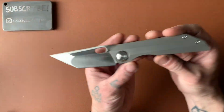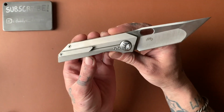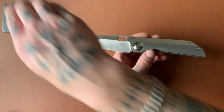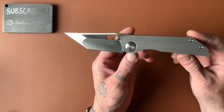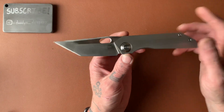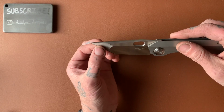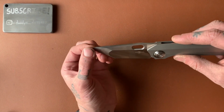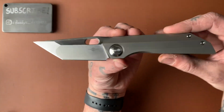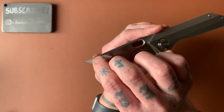So, let's take a look at this guy. This is a full titanium construction knife, titanium frame lock. It is a very aggressive tanto blade shape, which I really like, not only for how it looks, but as an EDC tool as well. I've been carrying this thing a lot at work, and it's proving to be pretty darn useful. We have a hollow grind on the flat portion of the blade, and up on the tanto it's a flat grind. It's nice and thick up here, but also pointy, which in my opinion is what you want in a tanto. You want this tip to be strong. That's one of the attributes of a tanto, it has a very strong tip.